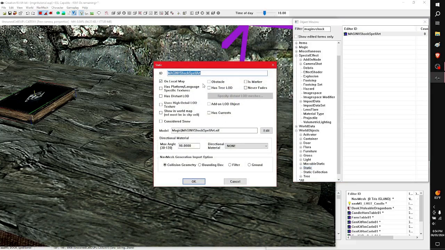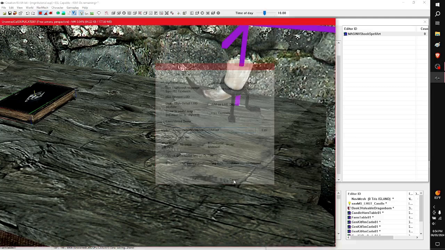This is the inventory for a shock spell with the little shock orb. So I want to get that model and use it for a projectile. So I'm going to select all this, right click, copy. I don't need to do anything else with this. I just have to wait for the lag to let me cancel this box. There we go.